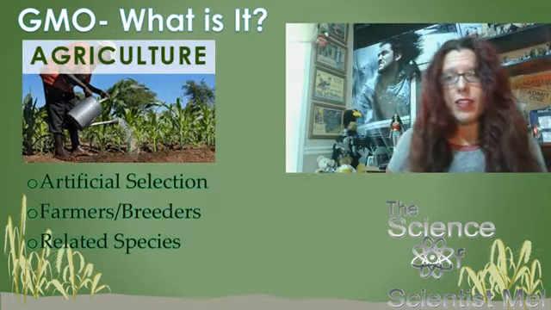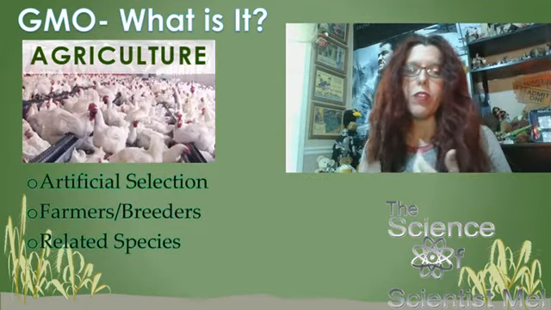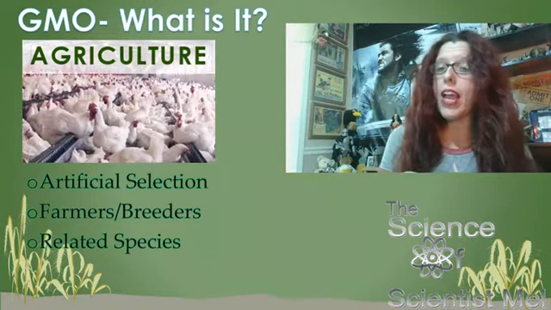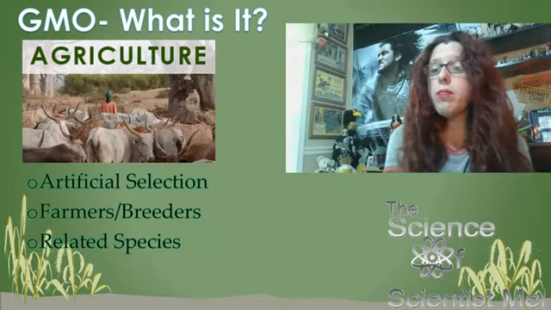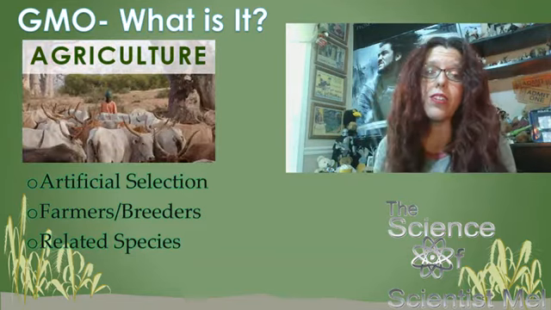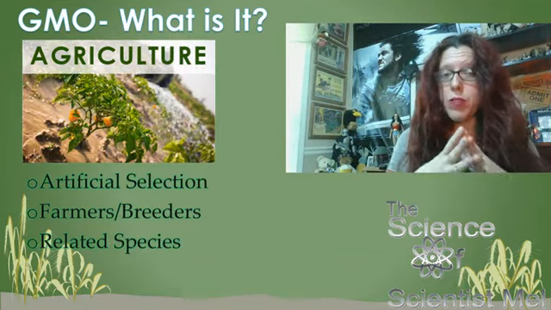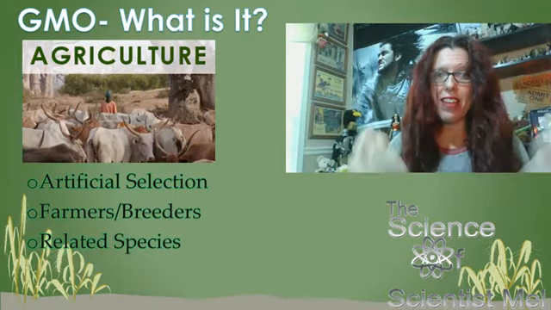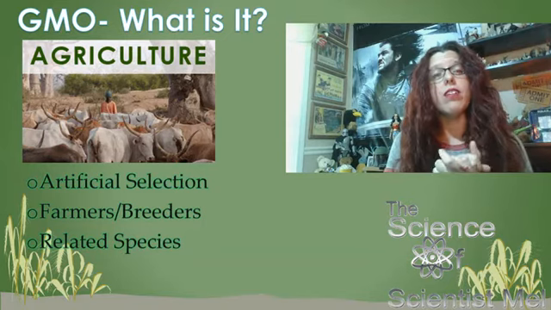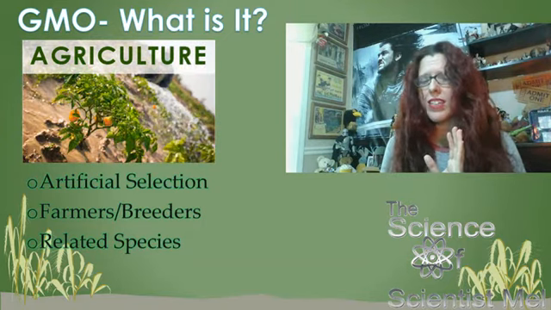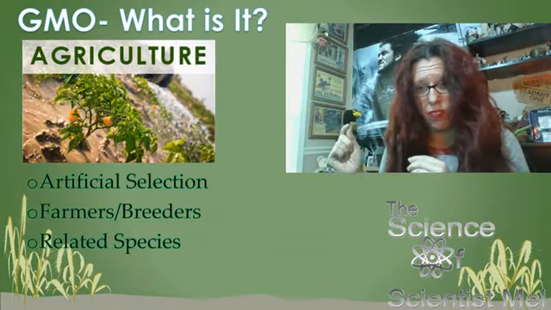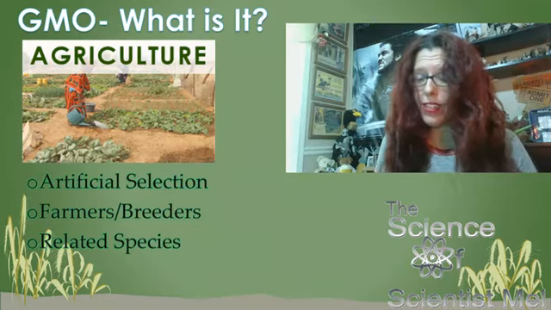So to touch a little bit on something called artificial selection. Artificial selection is how we have larger crops, larger cows, more milk-making cows. Farmers have been altering genes through crossbreeding plants and selecting for desired traits for thousands of years. This is what farmers and breeders have been doing in agriculture for thousands and thousands of years. Now, this is only with related species. Artificial selection isn't necessarily considered GMO. However, GMO just takes this process a bit further and kind of expedites it.